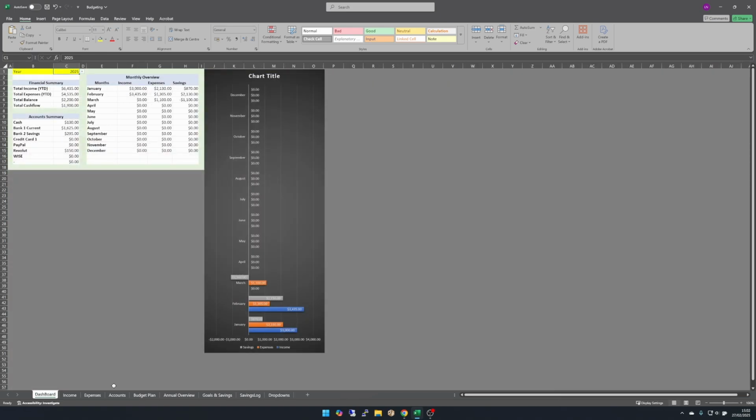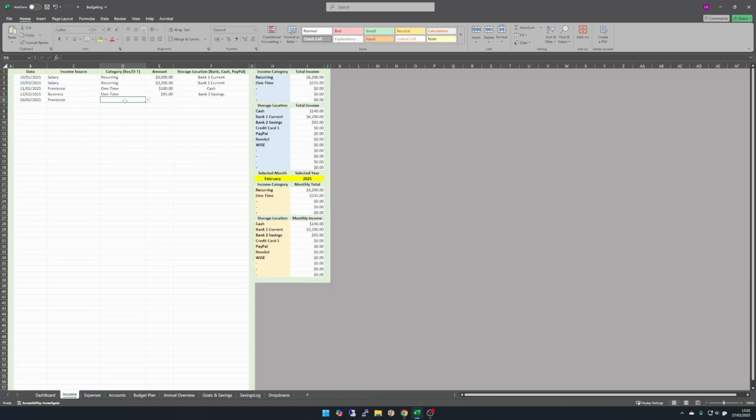Now, basically on the income page, let's say this is not recurring, it's not like a salary or rent income or anything. You can also put rent or whatever else you have. I actually have rent here. And this is just a one time, let's say, and let's say we got $135. Now this is set to dollars, but basically you can change this and you can format it to any currency you would like. Here you can set euros, you see, and you can set dollars or whatever you would like.